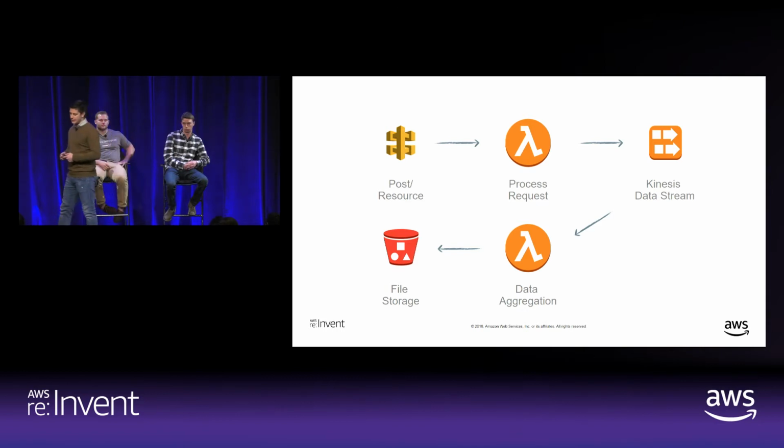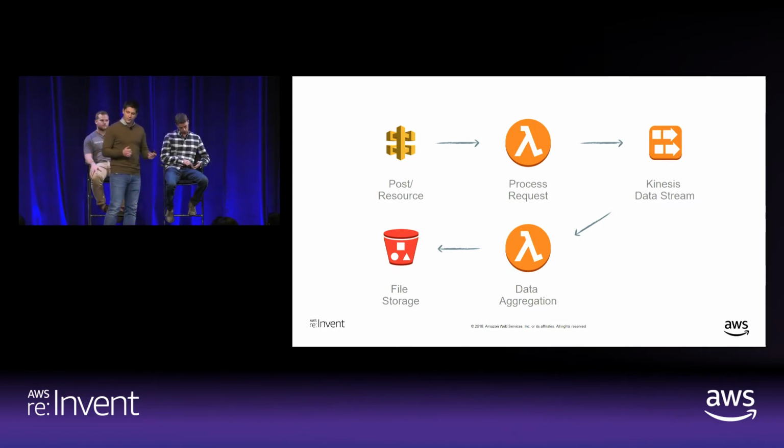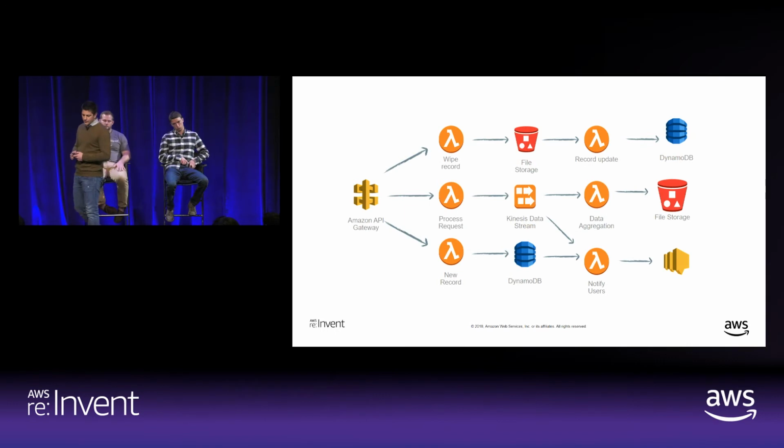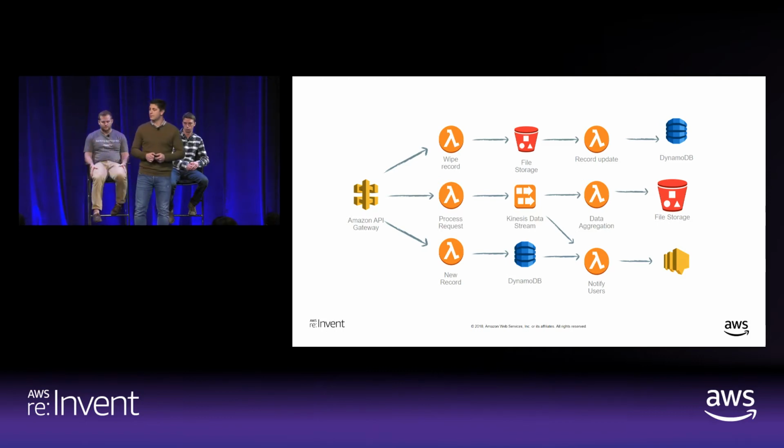So the first Lambda execution no longer defines success. What defines success is how everything works in combination. So we think that this thing can get more and more complicated from here. In order to understand what data we should gather as our applications grow in the serverless environment, I'm going to hand it over to Andrew.